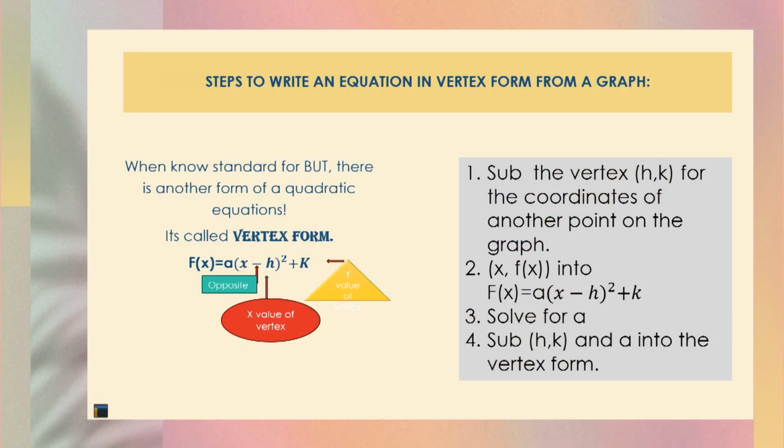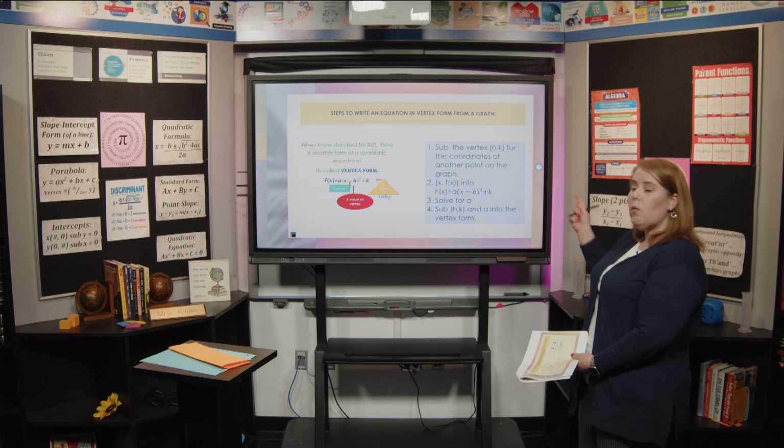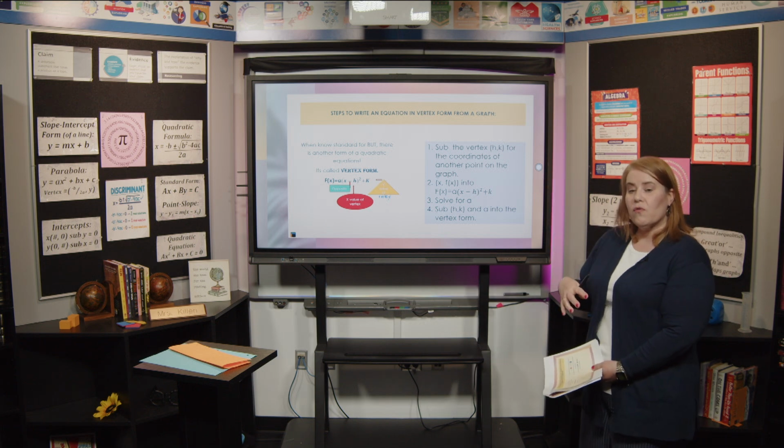So let's look. So here's the steps of this equation from this vertex form. My subtraction is telling me to do opposite. My H is my X value of the vertex. My K is my Y value of the vertex. Make sure we can see that. Now, here's my steps. The steps should be on your notes page already, but I want us to go ahead and read over these again, okay?